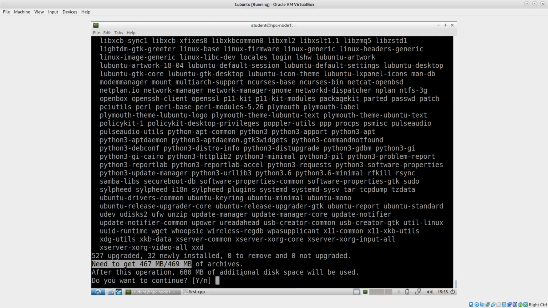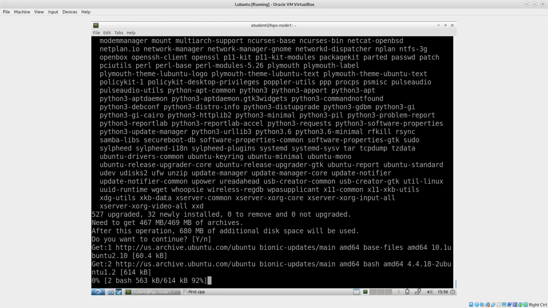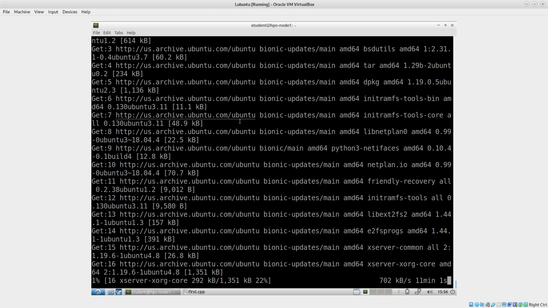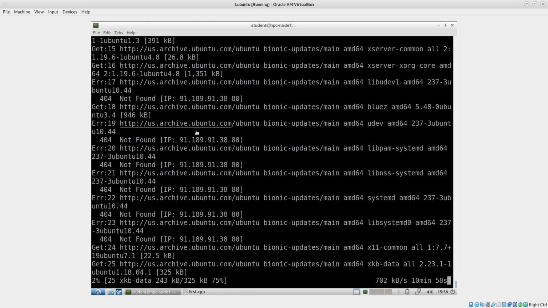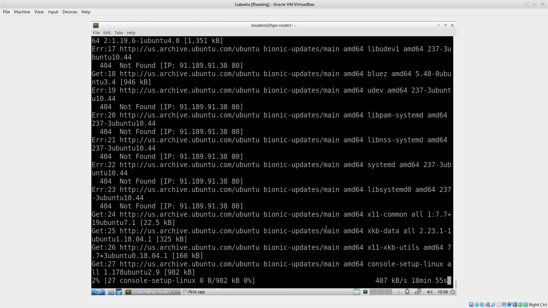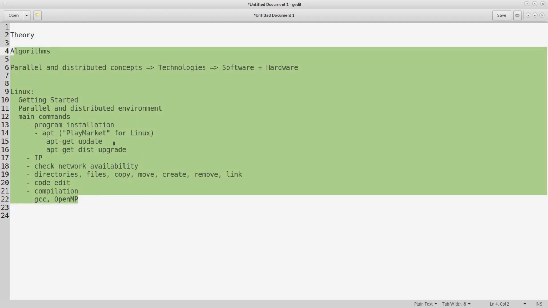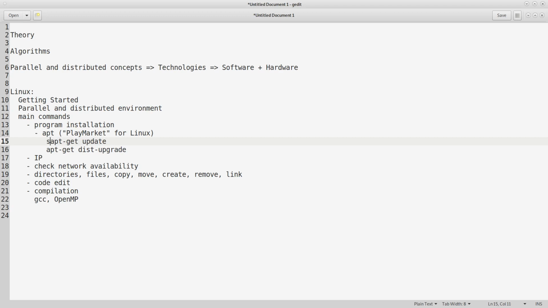Also in the background you see that I'm updating my operating system. It takes some time, so I believe that while I'm explaining some theoretical ideas, it will continue. Also, I want you to do the next thing on your computers, because you also have a virtual machine. In the command line prompt in the terminal, type this, and after this command finishes, it also asks you for your password.